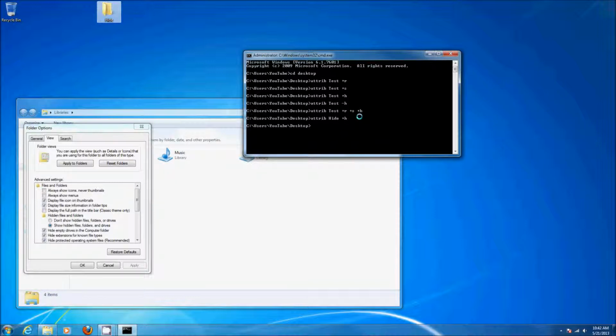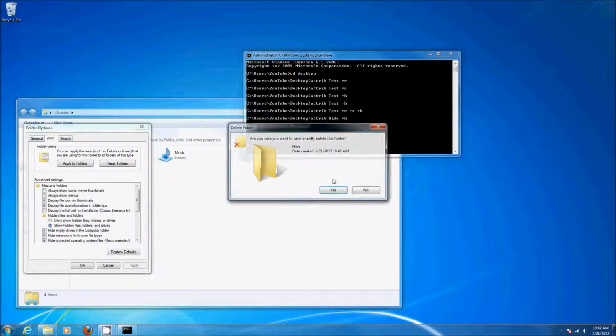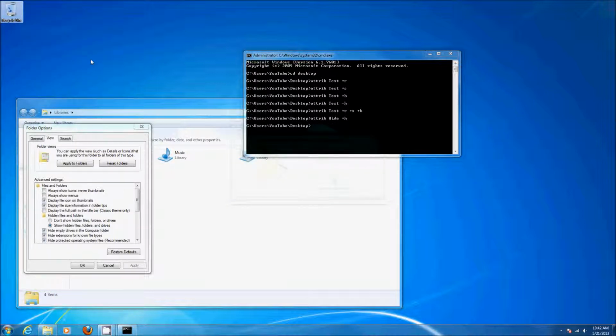So we're adding the hidden attribute. Now we can see a ghosted version of it. That means it's a hidden folder. However, we still cannot see our test folder because our test folder has read-only, system, and hidden, which is also known as super hidden.